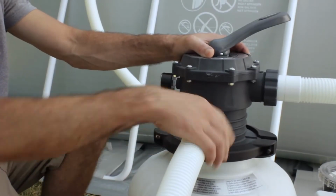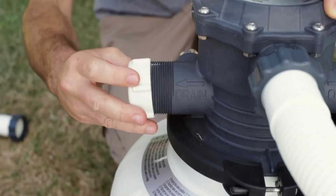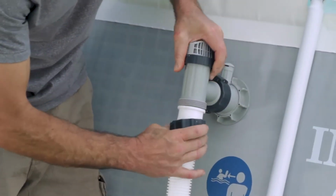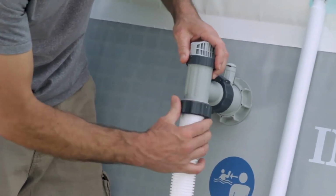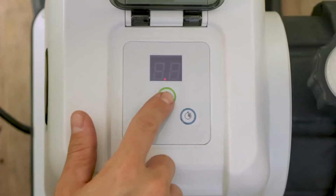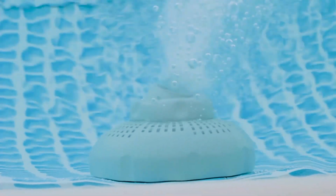Remove the hose from the 6-way valve drain waste port and replace the cap. If you use the hose between the pool and 6-way valve, replace it now and open the plunger valve. Turn the 6-way valve to filter. Turn the pump on. Water should be flowing into the pool from the pool upper connector, the inlet jet.